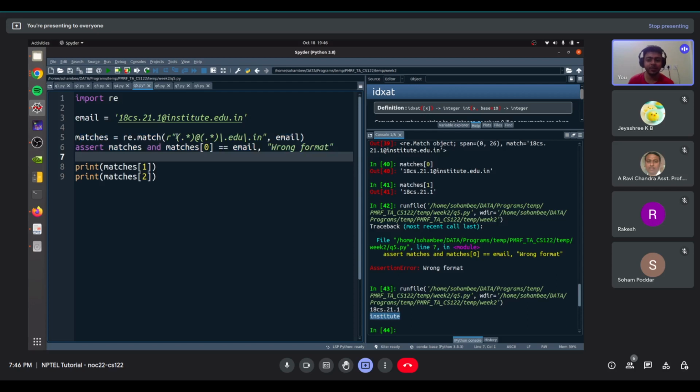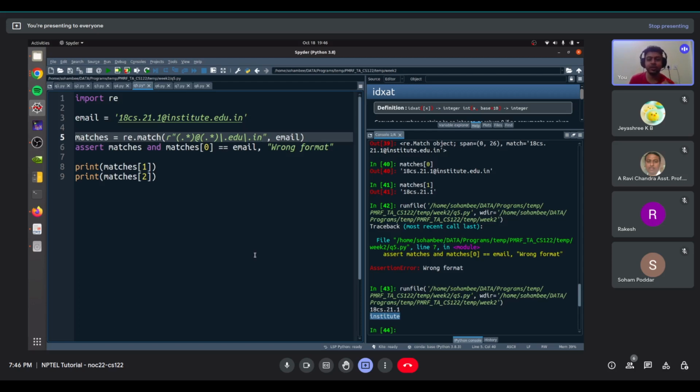We are just specifying that there will be something, then an at the rate sign, there will be another something, then there will be dot edu.in. We are just specifying the format directly. And this is how, when you're typing an email address in Gmail, if you don't type it correctly, it will show you that it is not a valid email.